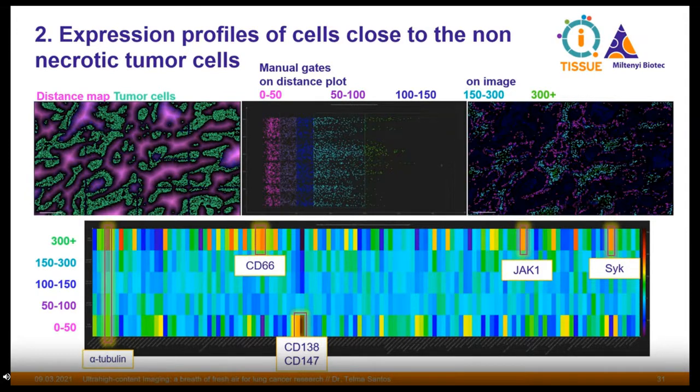And here we actually can see a nice gradient where we see that there is more tubulin, so more alpha tubulin close to the tumor region, and less as you go further away. This can be related to the activated state, so the proliferating state that we can see, that closer to the tumor there are more active cells who are either moving a lot or dividing a lot, and therefore they would need more tubulin.